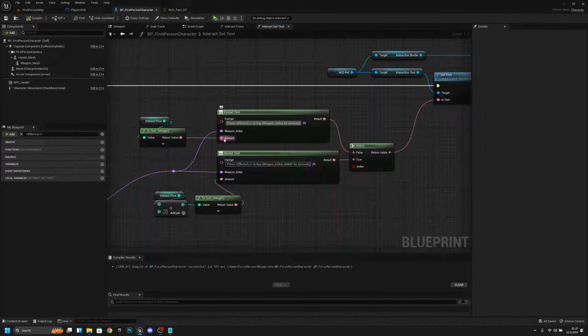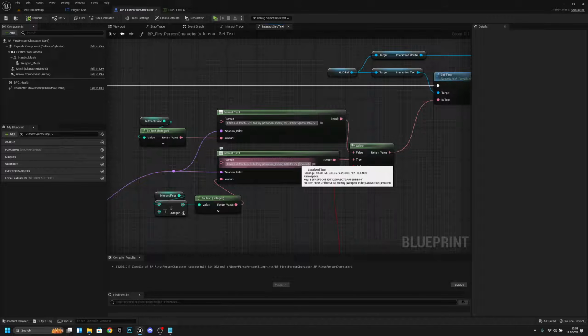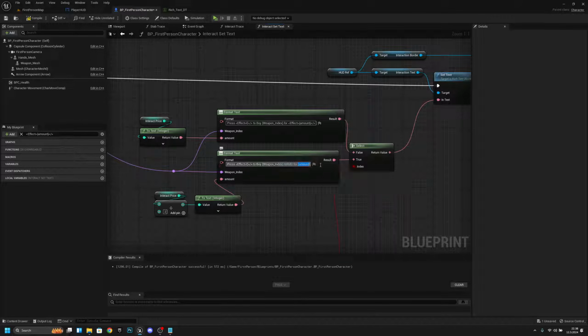So we can create a new pin here. Let's add that bracket. After that, let's call it amount, and let's add the other bracket also. Okay, like that. Now if we copy all that, and change this amount to that new amount, effect amount, like that. Also this amount, let's change it to that.